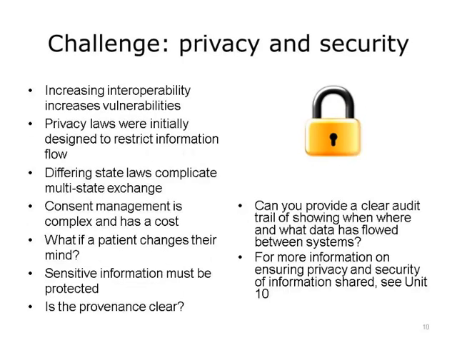A fourth challenge is related to security and privacy. If you think of it, and as mentioned in the last slide, increasing interoperability increases our privacy and security vulnerabilities. We have an increased potential for security breaches and privacy violations, and an increased scope and impact of these breaches and violations. The privacy laws were initially designed to restrict information flow. Also, privacy laws differ by state, so this complicates exchange of information involving multiple states.